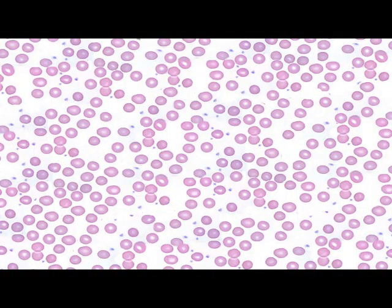The last cell in our buffy coat is the platelet, or thrombocyte. When the blood is stained, one can see tiny specks of purple staining cytoplasm — these are our platelets. They may not be a true cell as they do not have a nucleus. However, their function is very important in helping the body to maintain hemostasis, or clot when required.